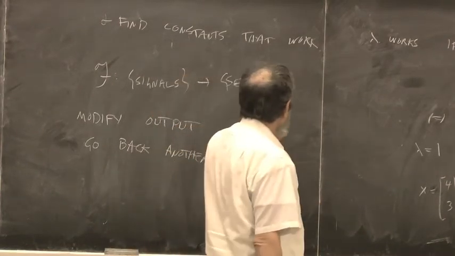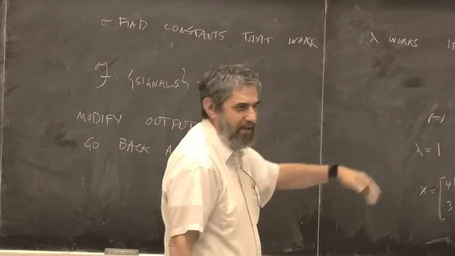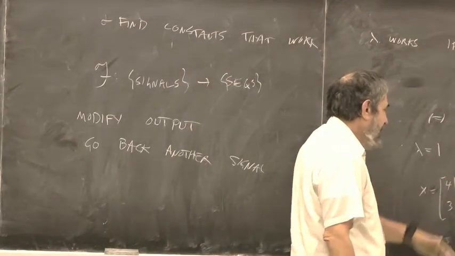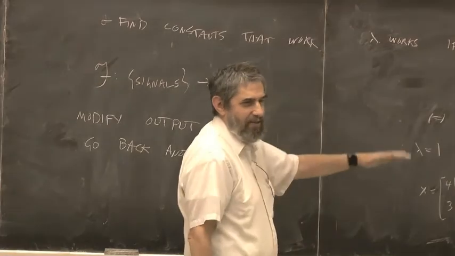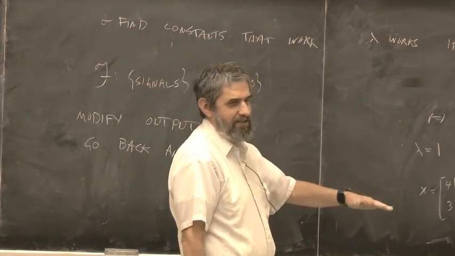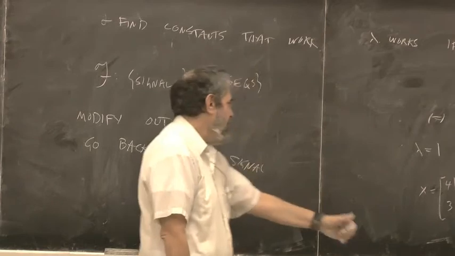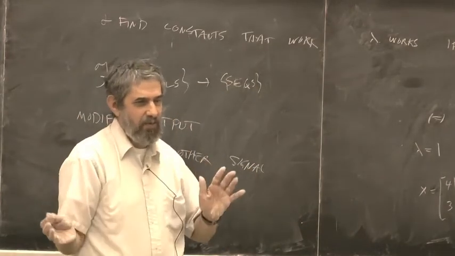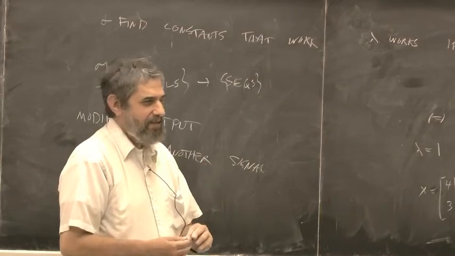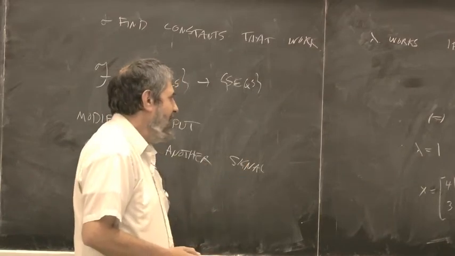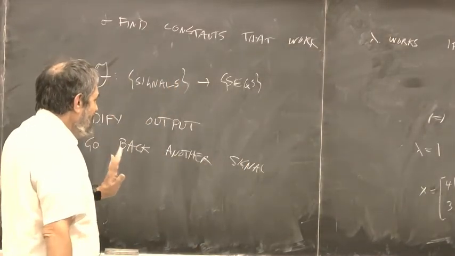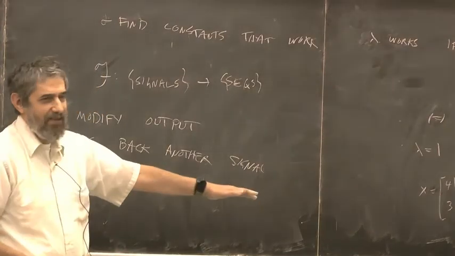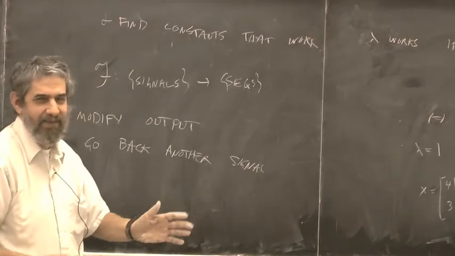So what you do is you look at the output function here. You have some kind of level, and you just kill all the coefficients that are less than that level, right? And then you go back, do the inverse Fourier transform, and that gives you a more pure signal. So this is the kind of thing that engineers, who really do Fourier analysis, actually do. They actually clean up things.